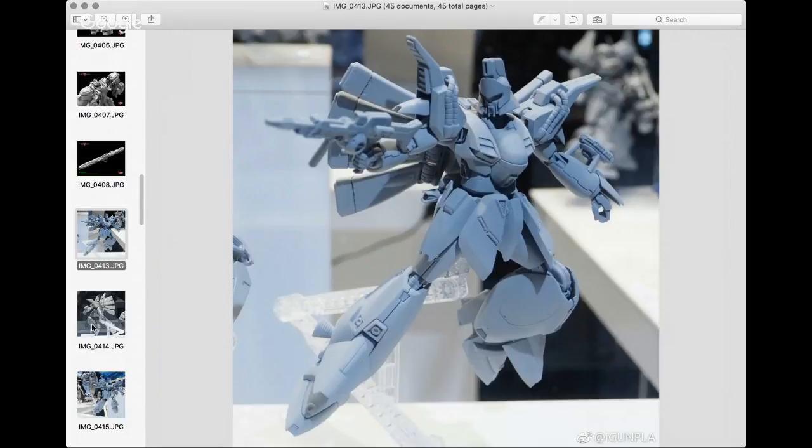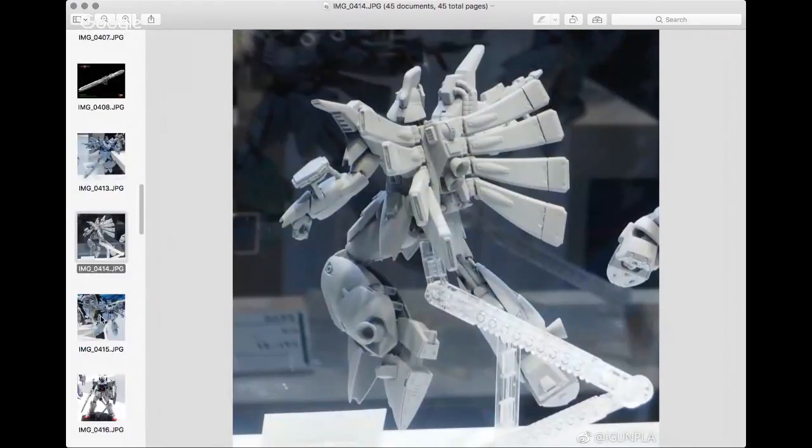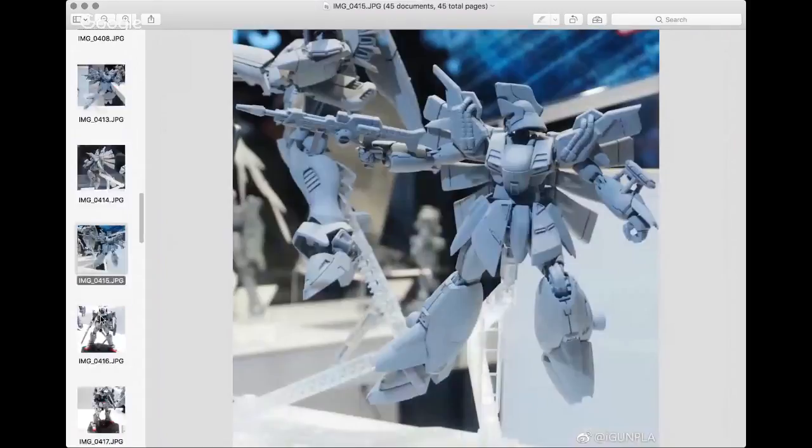But I think last time we talked, we did have a teaser image for that. So I do think we did talk about that before, right? There was a teaser. I think so. Yeah, wasn't it in the blurry box or something? Yeah, I think so. Either that or a silhouette, yeah.